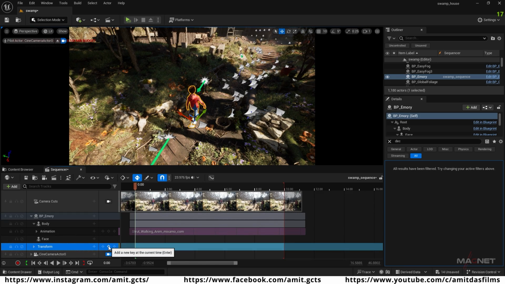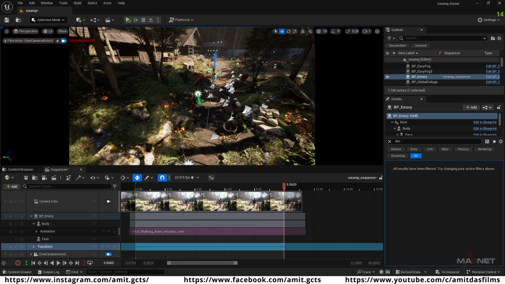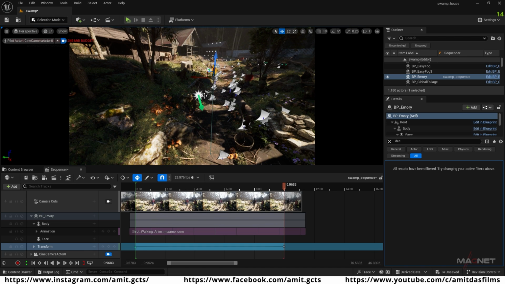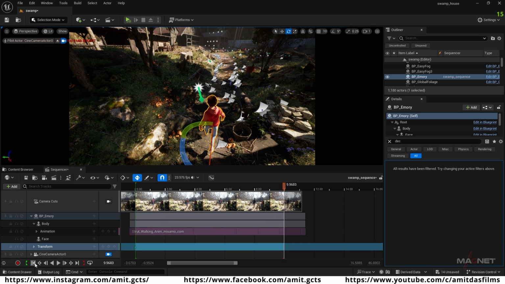And now first we're going to make a keyframe here and then go to the very end frame, or just click over here to go to the very end frame. And now we're going to move our character. As you can see, our character moved towards this side, but our road is there. So again, we go to the very first frame here, or maybe we can delete this keyframe, and also go to our very first frame, and then we rotate our character to this side.